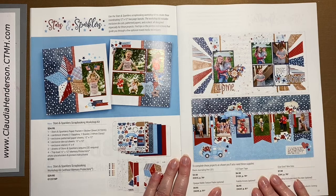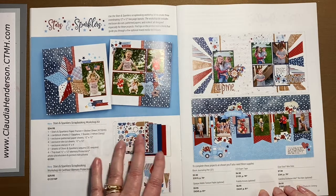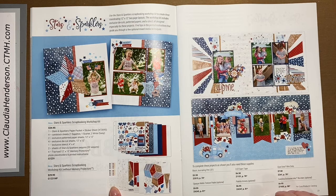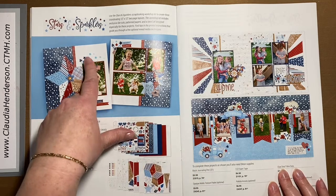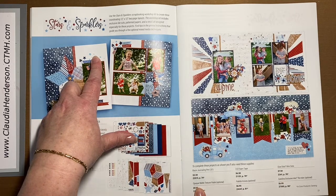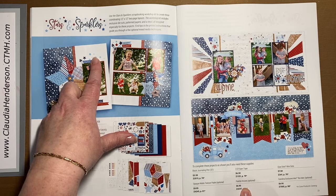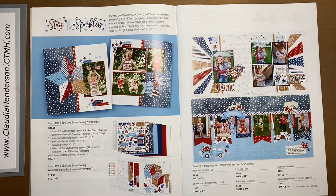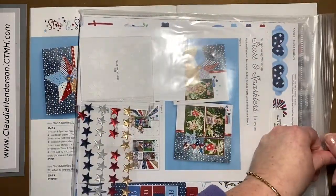This is the Stars and Sparklers workshop kit, and it's just beautiful and fun to do. You get the whole paper pack with stickers, specially designed pre-cut elements you just pop out, and the stars. There's also a little template so if you have texture paste or certain inks you can sponge on to bring extra interest to the page — they use some colored texture paste here with the Carolina reinker, opaque texture paste, and a palette knife. But you can also just use a sponge with a similar ink pad.